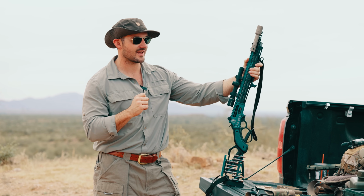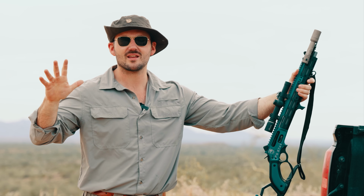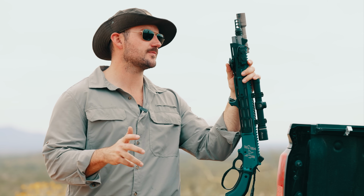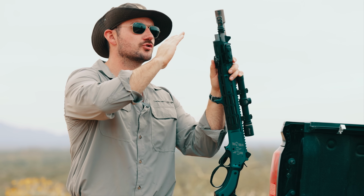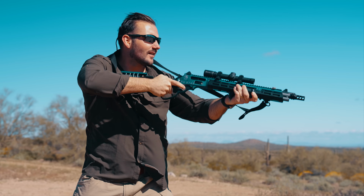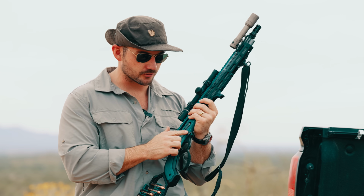Now, of course, this lever gun has a lot of pop culture appeal. Before we get to any of that stuff, let's dive into the build itself. The base gun, like I was saying, is a Marlin 1895 SBL. They cut it down to a 16.5 inch barrel, relocated the front sight and the magazine tube hanger, as well as shortened the magazine tube itself. The gun only holds 5 in the tube, 1 in the chamber for 6 total. They also put in a Madpig Customs enhanced follower, and then they did the enhanced takedown screw.